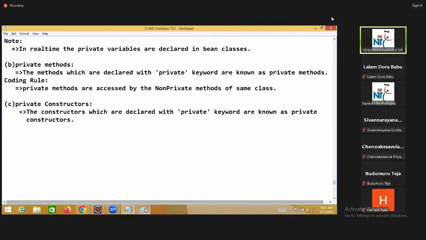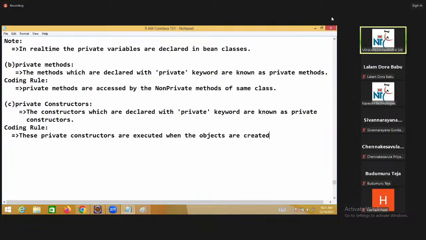Look here. What is the coding rule here? Private means inside the class, no? These private constructors are executed when the objects are created inside the same class.